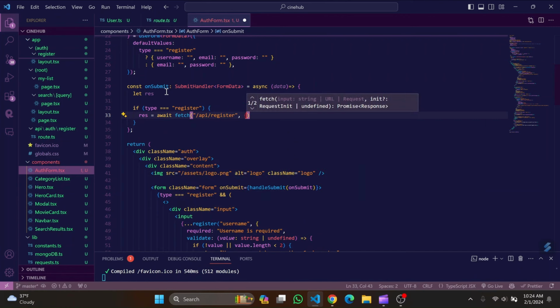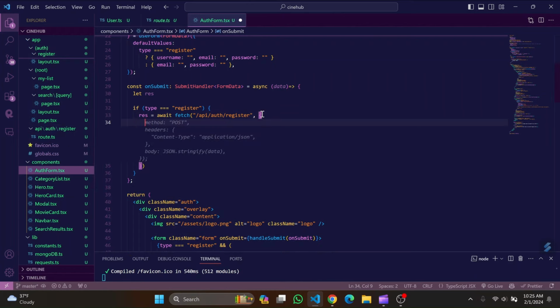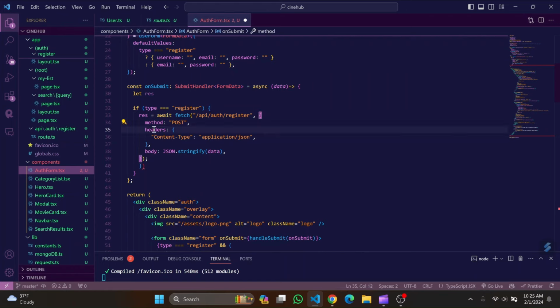The API route goes to api, then auth, and then register. And inside this object, we will have the method equal to POST, the headers with content type application/json, and especially the body. The body equal to JSON.stringify, and then we'll pass the data here.